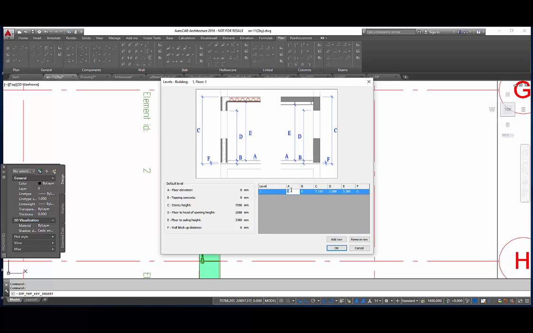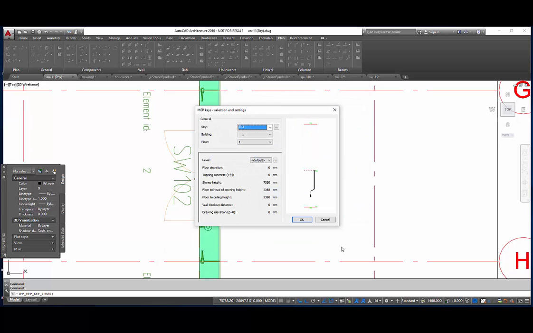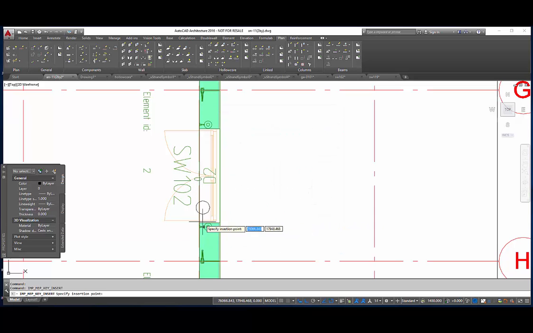And now I specify again the heights of my floor and the topping that I have. So my MEP key stands in the right position according with the top and the bottom edges. I can see on a preview, and then I place it on a plan.